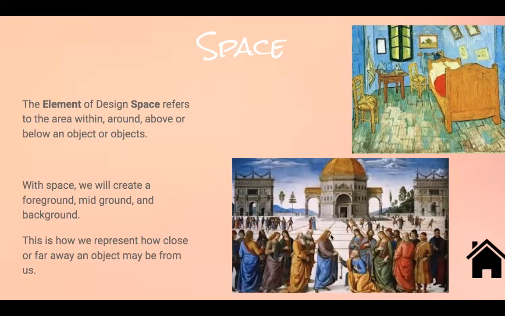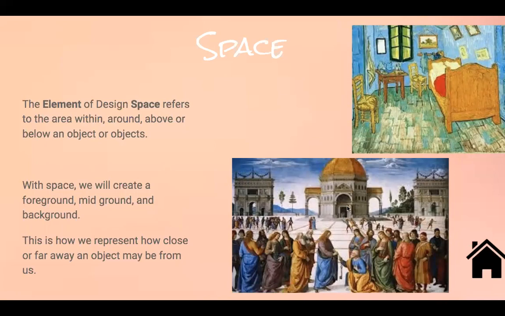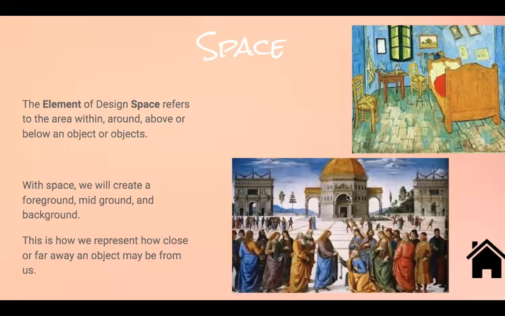So this is actually the first ever one-point perspective painting. A one-point perspective means that every object in this is all angled towards one point in space. So the one point in space in reference is this door. All of the lines line up to that door. So that's why the sidewalk or whatever this is is angled all towards that. It looks like the objects that are farther away from us, like these people right here, are really tiny. And this building looks smaller like it is in real life, because any object that is farther away from us gets smaller as we look at it.